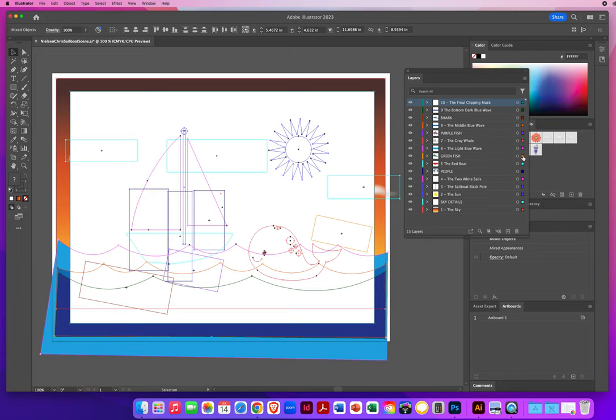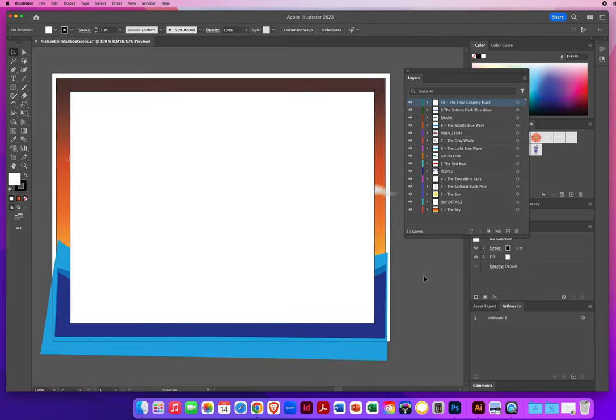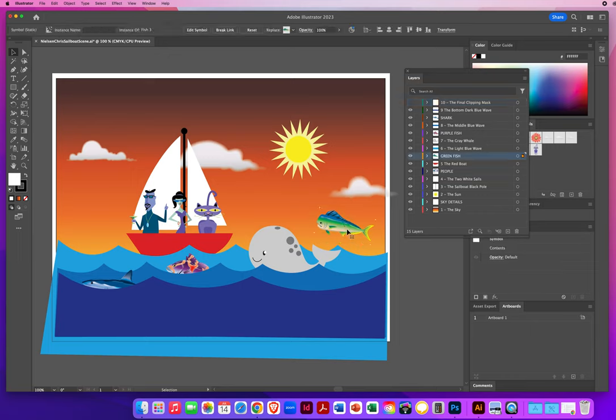indicators. This little orange anchor is telling me I have selected the green fish on that layer. This little colored blue anchor is telling me I've selected all three characters on this layer. This little colored anchor is telling me I've selected all the parts of the gray whale. Okay. This means there's artwork on every one of these layers. So if I decided I wanted to move the fish, just turn off the eyeball on the top one and move it up, or move the cat down. You have the ability to experiment when you don't do a clipping mask. Okay, I'll move that shark up a little higher so you can see the mouth.